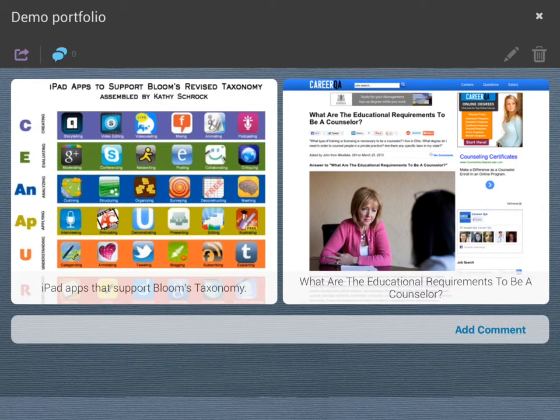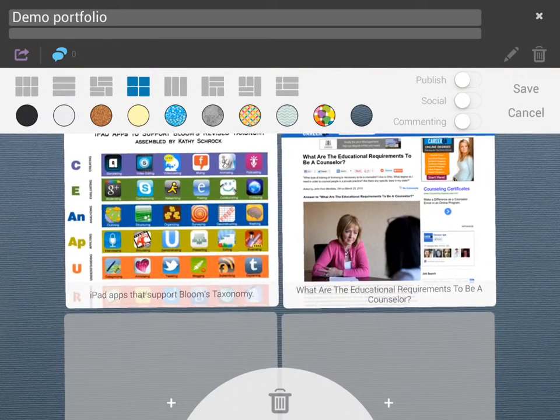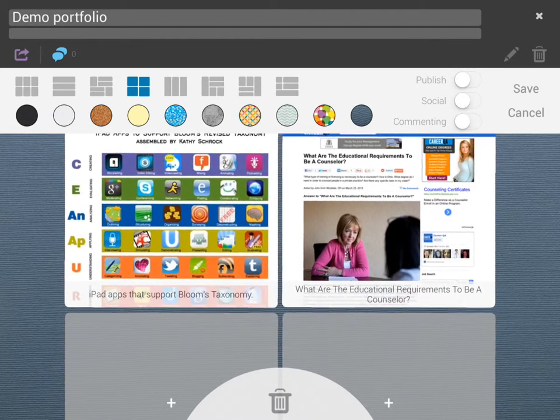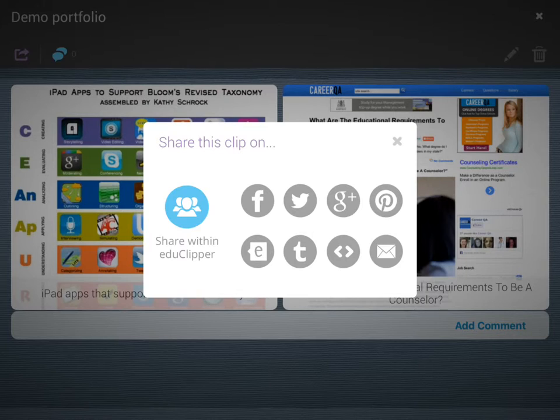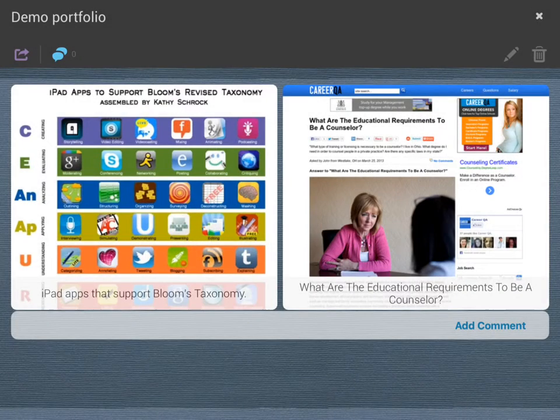It's just the two things I've had, but you could imagine this growing over the year with all these different resources that students had. They could comment on each other's, or you can also disable commenting here at the top as well. And then you can share it out through a link or through social media. Probably the best way for this would be just to have the link be online. They could have a QR code to it if they wanted to. But I think it's a pretty straightforward and powerful app.